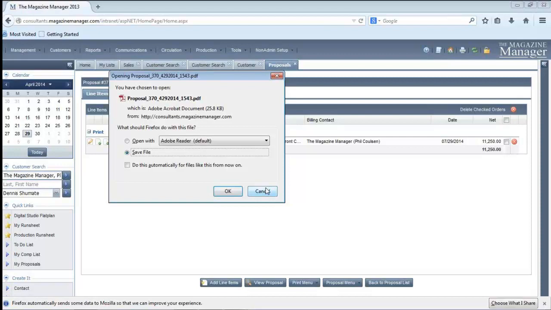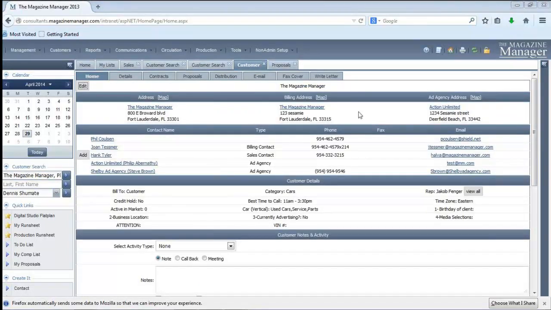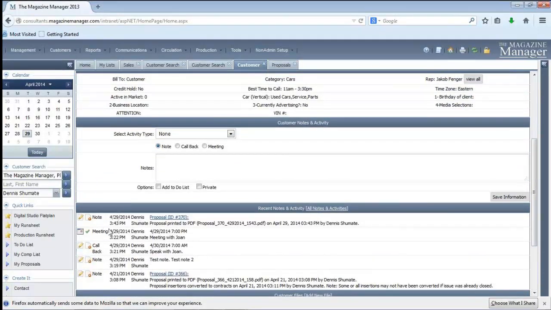Okay? But also what this has done is that this has actually generated a note right in the client file. What that means is that if I go back to my customer here and I simply click the little refresh icon, I now can go back down there to my notes and I can see the date stamp that has my name on there because I'm the one that put the proposal in. It's got the date stamp and it's got a little link directly to that proposal. Okay? Definitely get in the habit of printing the PDF as soon as you do that proposal. That's going to help you out quite a bit.